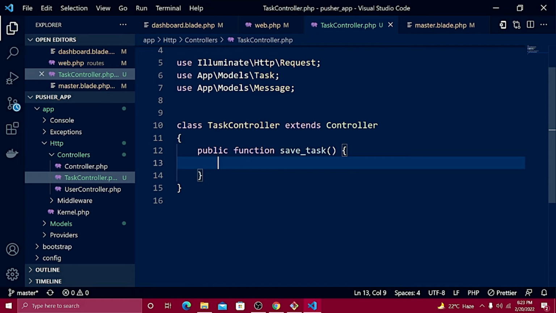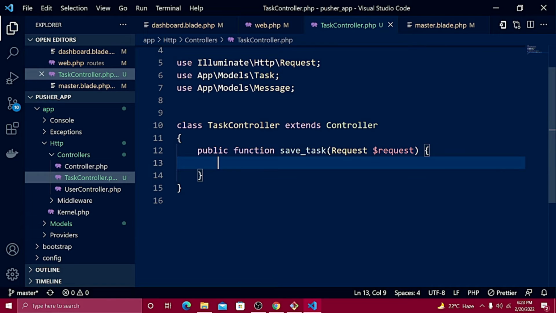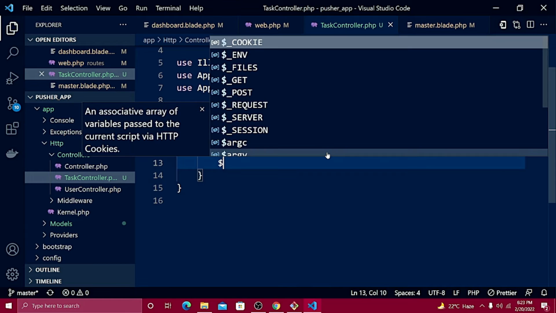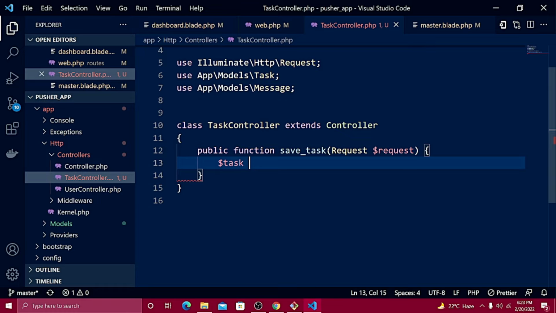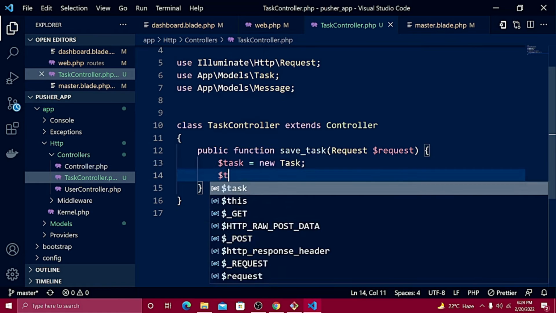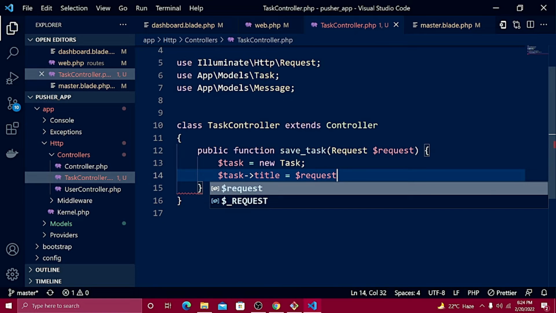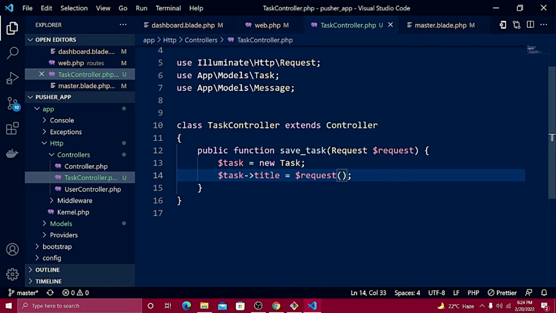So right inside here, I need to pass the request. So I have added that up here, and right inside our save_task, I need to define $task equal to new Task. All right, so $task->title equal to $request, and let's simply define here, it should be like this, and define our title.